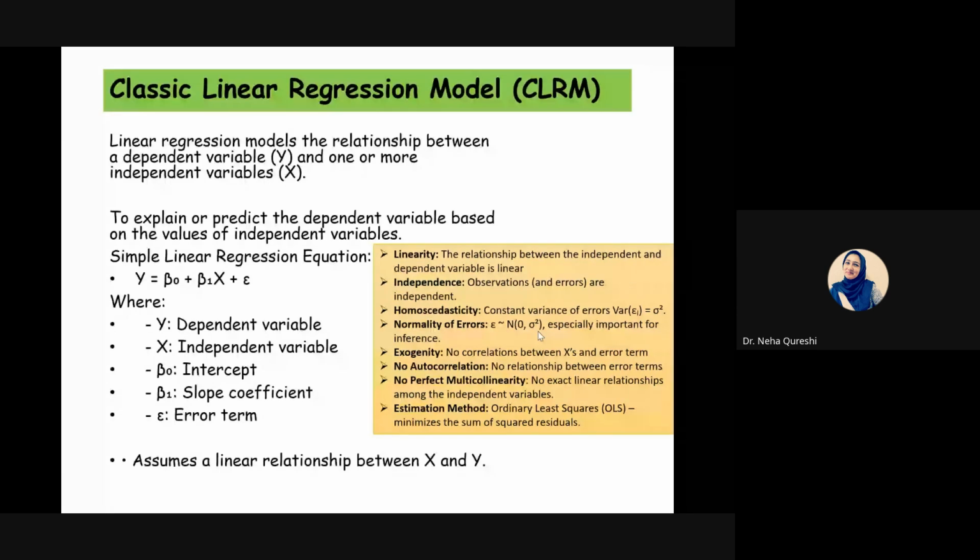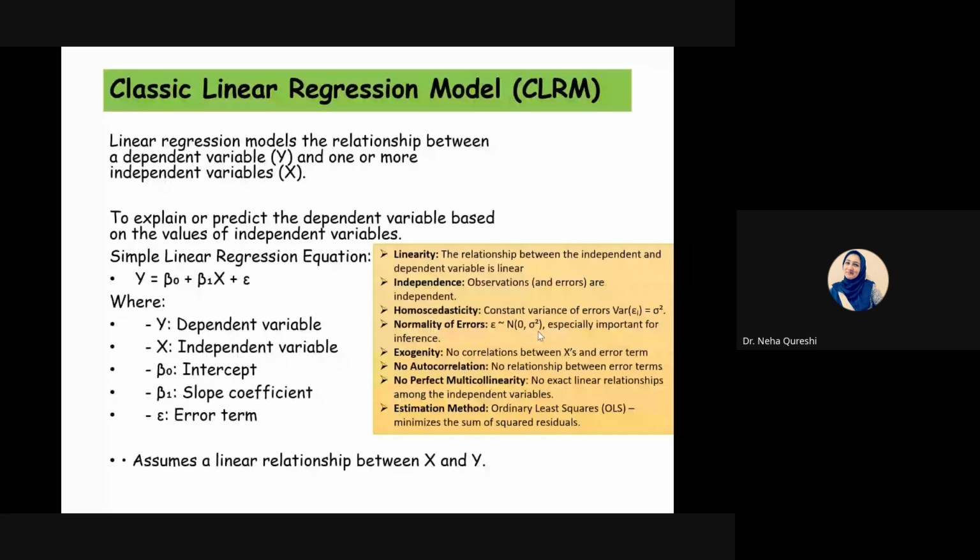Then coming to the most commonly used analytical tool, which is your regression model. When you have a classical linear regression model, it tells you the relationship between a dependent variable and one or more independent variables. And mostly regression has two important functions, or purposes. First one is estimation. Another one is prediction. So it explains or predicts the dependent variable based on the values of the independent variables. So how the independent variables affect the outcome variable, that is decided by the regression analysis.